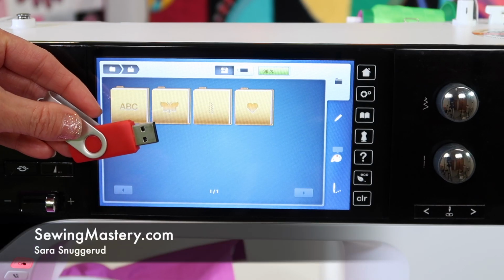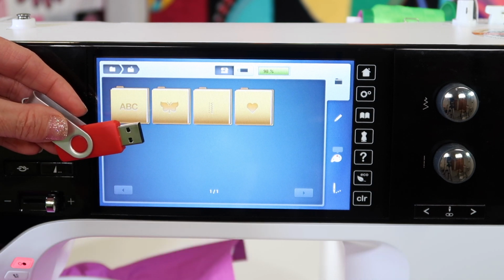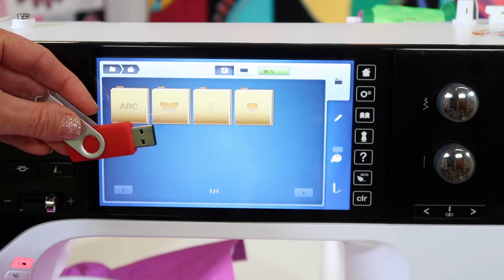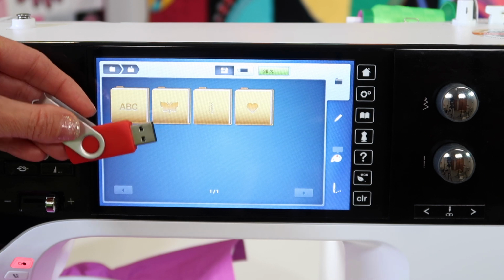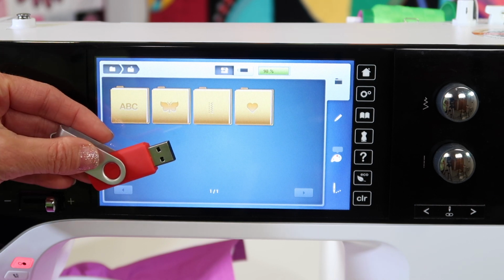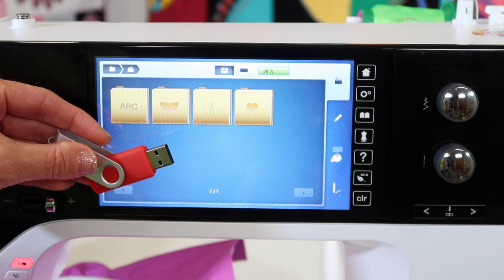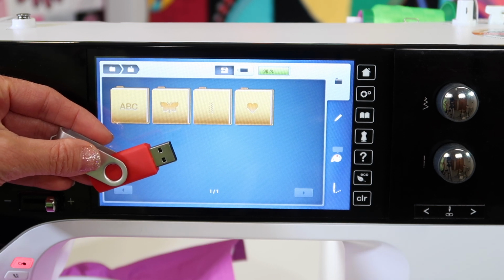When you're ready to start downloading designs from the internet, from your computer, from a CD that you have purchased, there's a few things you need to know. Number one, either purchase a Bernina USB stick, or you're going to need a USB stick that is considered only a 1 gig stick. Some 1 gig sticks will work, some will not, but you want to stay away from some of those super large ones, like a 64 gig stick. That way, the machine can really just look for the designs and let you access them.